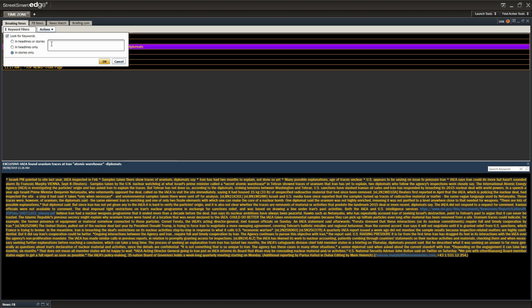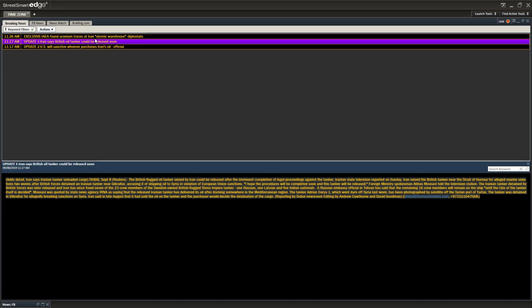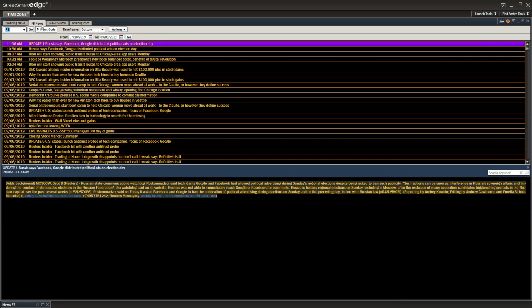Paste in or type in all your keywords and then click OK, and then it'll run through and search for your keywords. Again, let's look for oil in headlines. Click OK, and it gives me 3 headlines right here with the search results, oil. Alright, now we're going to go to the second tab here, which is the news tab.